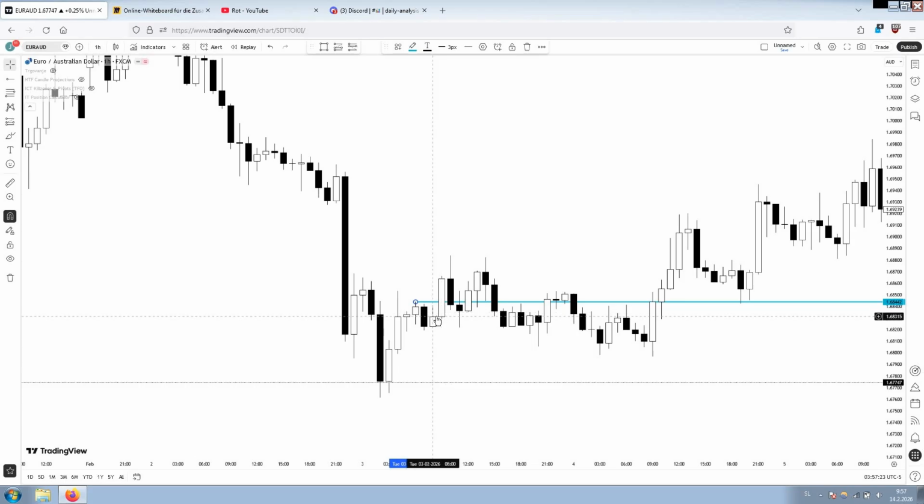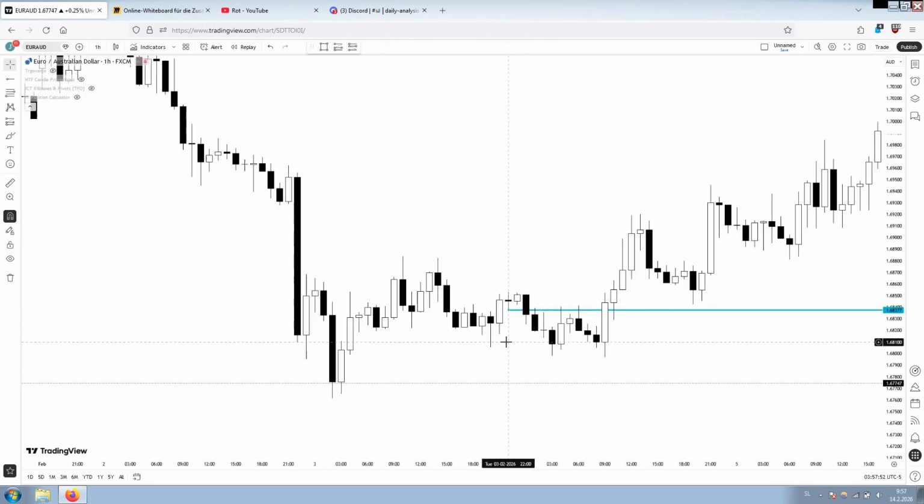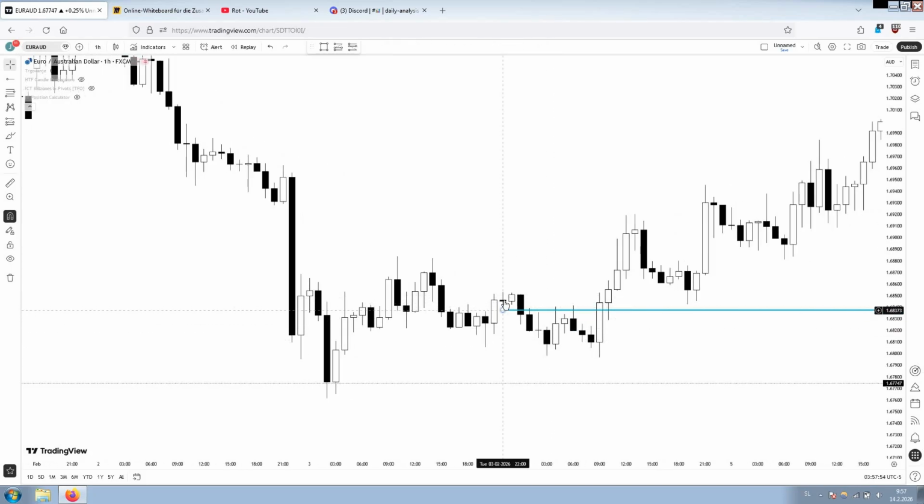So how do we know when we are going to change the direction from a bullish trend to a bearish one? We will know that once we body close below the most recent low. So our most recent low at this point was here. Then we have another low here, another low here, another low here, another low here. Here we have the last low.